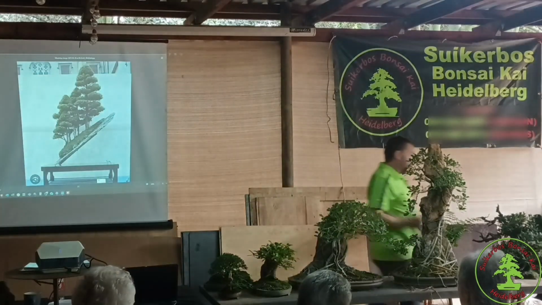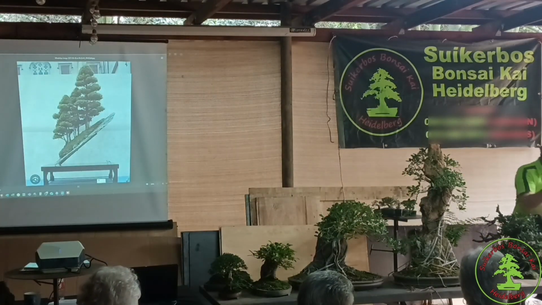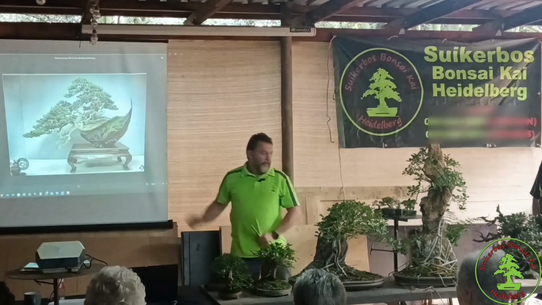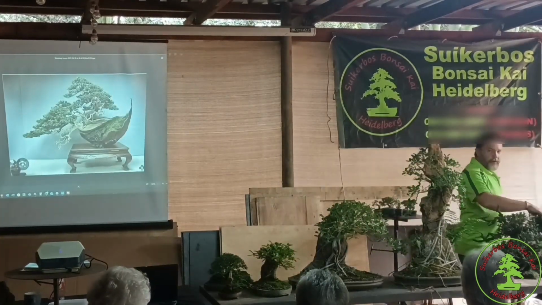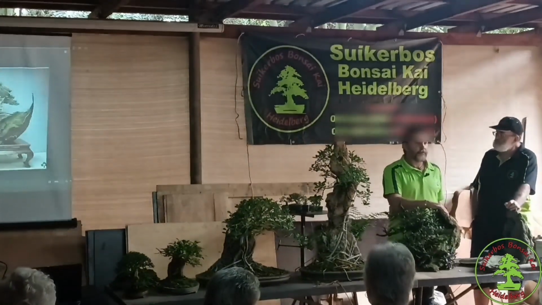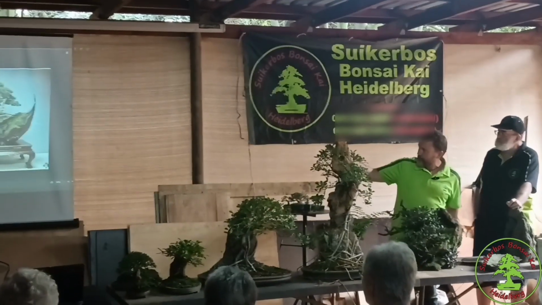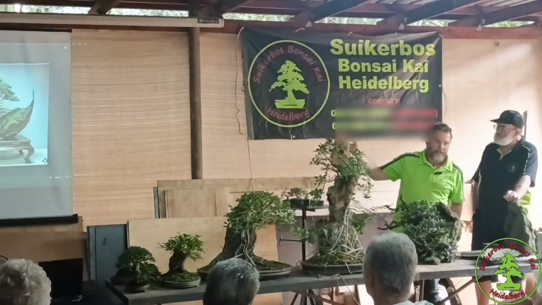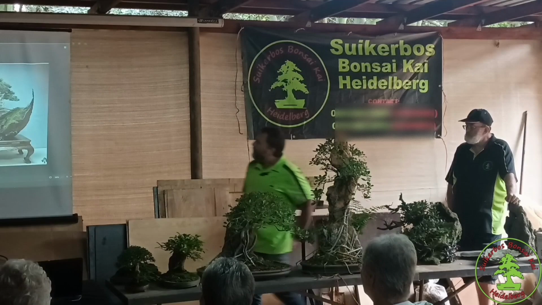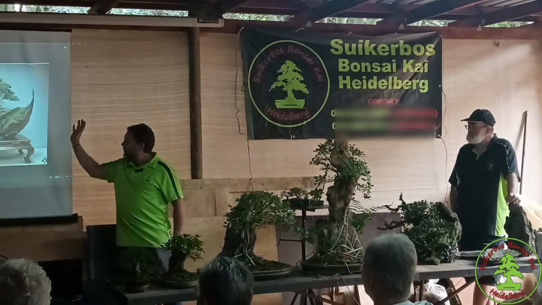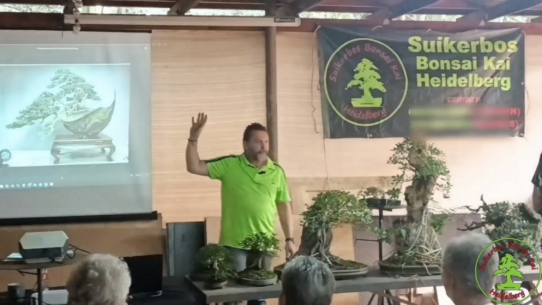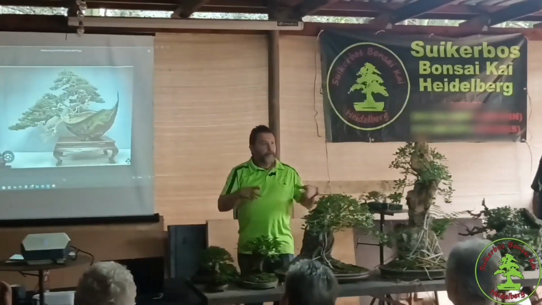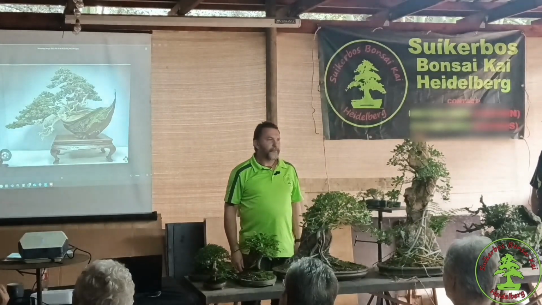So you can do that with this stone easily. You can do that. So this is what I was talking about here. The rock is your pot. I don't know if that's natural or it's handmade. I can't tell from the picture. It might be natural. It might be made as well. You can't say. But the focus is that rock. That is the focus point, with that magnificent tree that goes with it. That tree will not work in a normal glazed bonsai pot. It won't work.